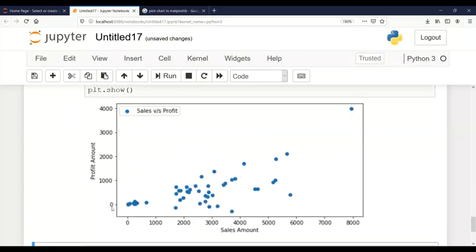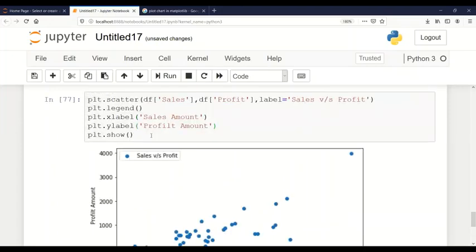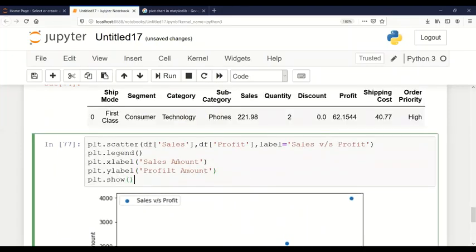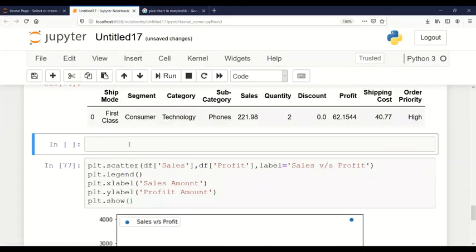So this is showing me a positive relationship between sales and profit. If sales is increasing, profit is also increasing, but not in the same proportions. If you see the correlation between these, it will help you understand this scatter part. I'll insert above: df sales and profit corr.